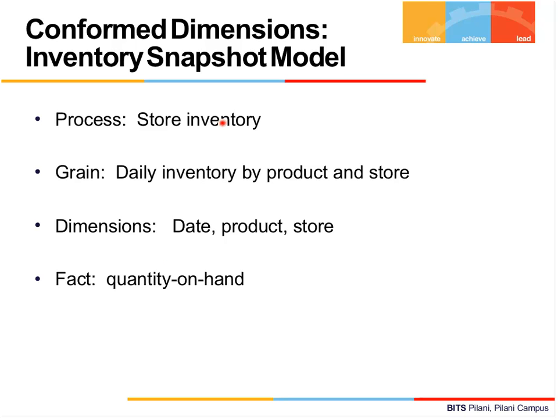But anyway, these are the three dimensions. I call them conformed dimensions. And the author Kimball, and even our author Paulraj, also clearly explains conformed dimensions and the importance of that. In many organizations, date is common. Products: whatever product your organization makes should be in the product dimension. If you're dealing with 100 stores, you keep all the 100 stores in the store dimension.